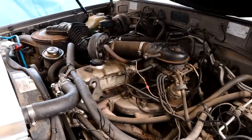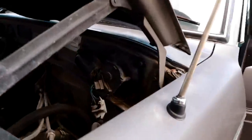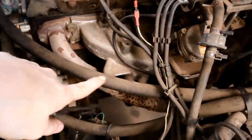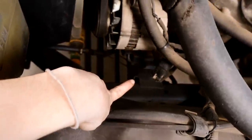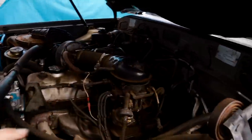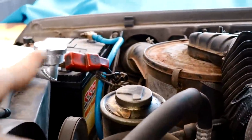Actually showing you guys this engine. It's not very exciting. It is a shit fight. And this is the bit of rust that I was talking about. These are the extractors that come off the petrol motor. So the engine mount on the petrol is here, where the 12H was back over here. Pretty much all of this will be coming out. The only thing I'm probably leaving is the brake booster and that battery position.